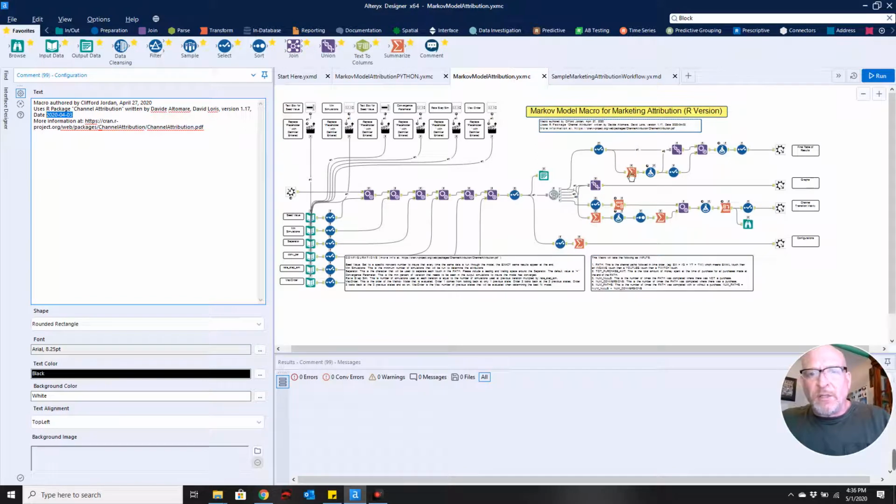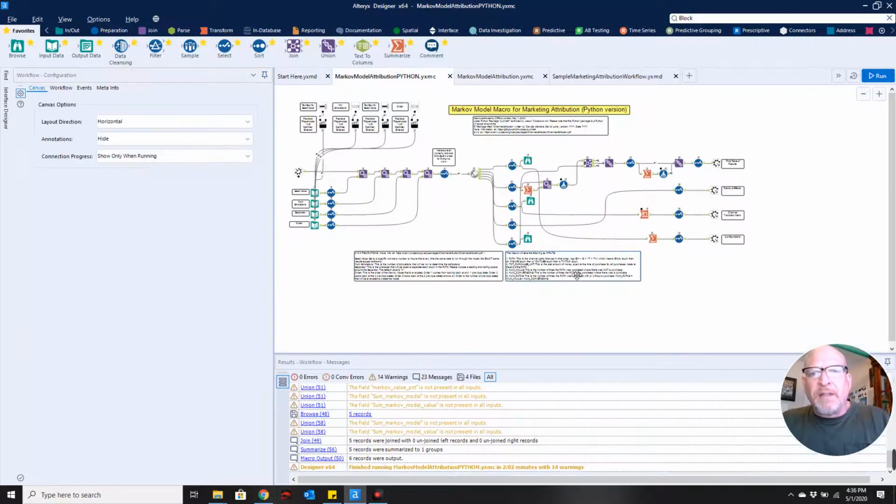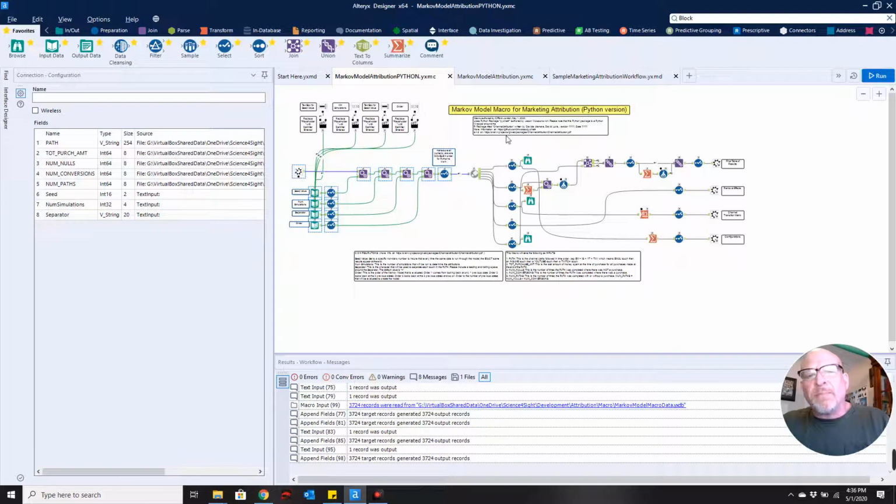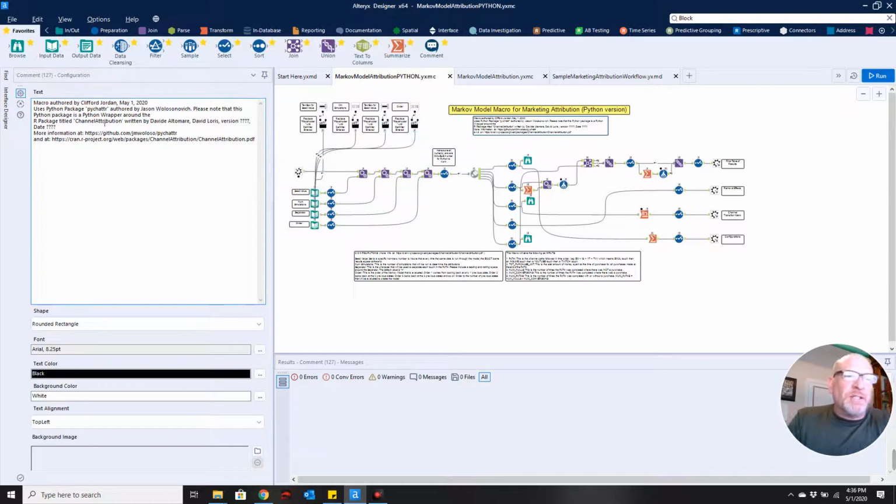So this is what it looks like. This is the Python version, which looks very similar. It has fewer bells and whistles. By the way, the Python version was created by a guy named Jason Wulsanovich. I hope I said that right. And it's called PyChatter, Pychattr. According to the research, I went to his GitHub page, downloaded it, and read a bunch of stuff.